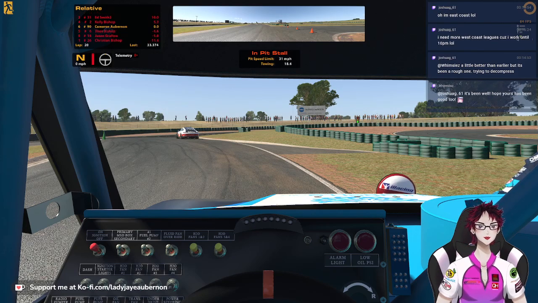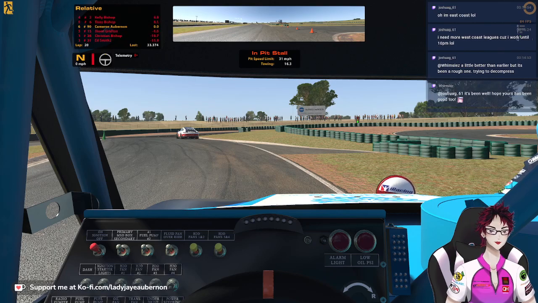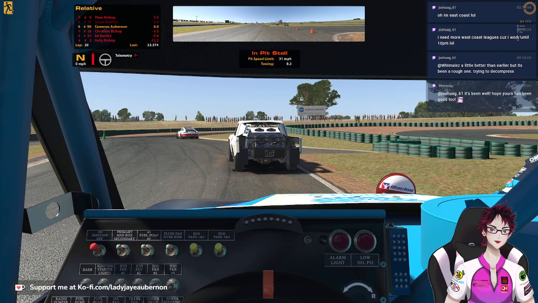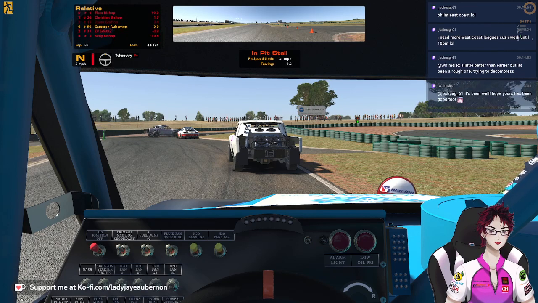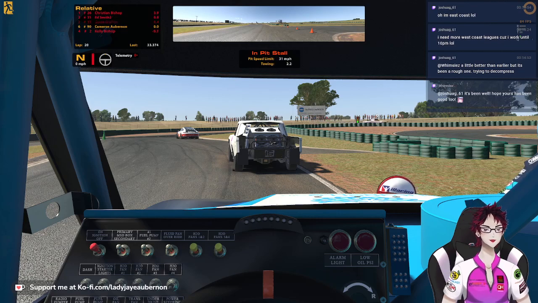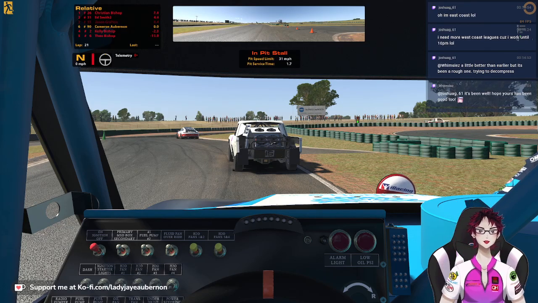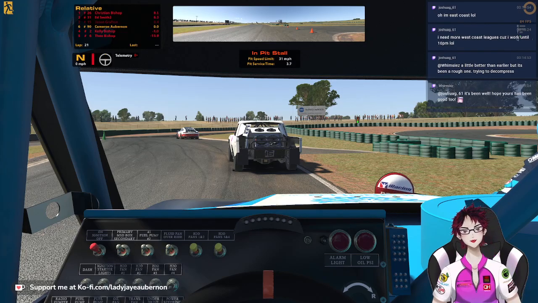Yeah, I think if the robot picks me, we're gonna do iRacing Super Speedway or Talladega. One of the two. With the Indy cars. I just love how fast they go. 240 miles per hour on Super Speedway? Actually, probably should do iRacing Super Speedway. That'd be fun. I'll play test it first, see how I feel about it.